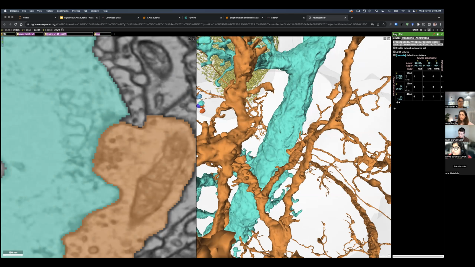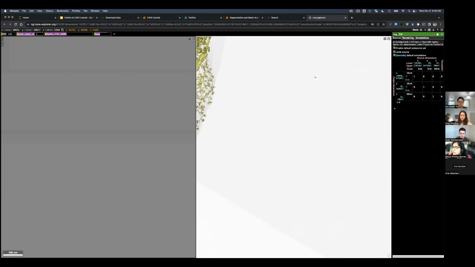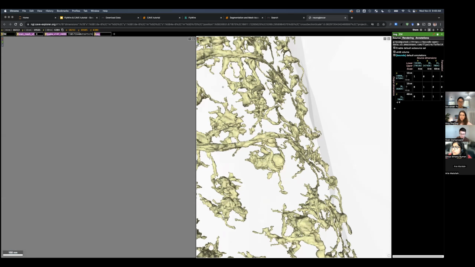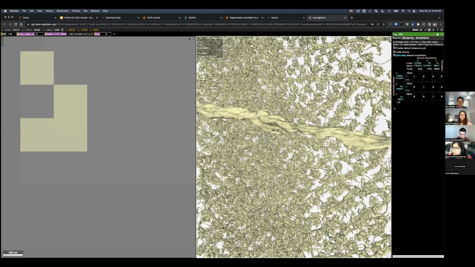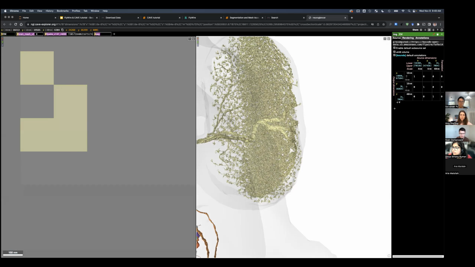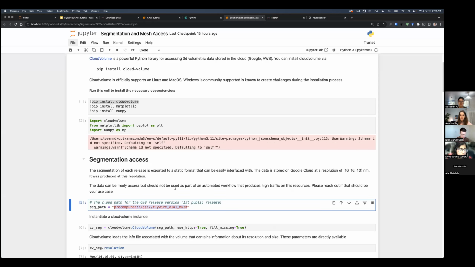They usually start with precomputed. You may also see graphene in there. This is our proofreadable layer. But those work just as well, so you could also use a graphene layer within CloudVolume.